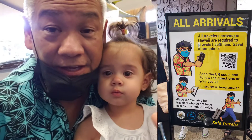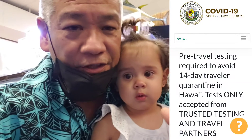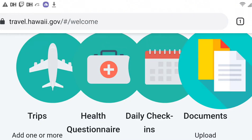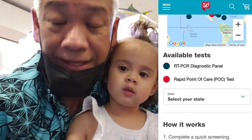Let me recap everything real quick because we just got off the plane and showed my QR code — that's the most important thing. First thing: register on the Safe Travels part of the eGov Hawaii website. Then decide what kind of test you're gonna do. Walgreens was good, fast, and free. Then you gotta wait for the email from them so you can upload all your information. You need to put down your flight information and do a questionnaire, which sometimes you gotta wait 24 hours before your flight.